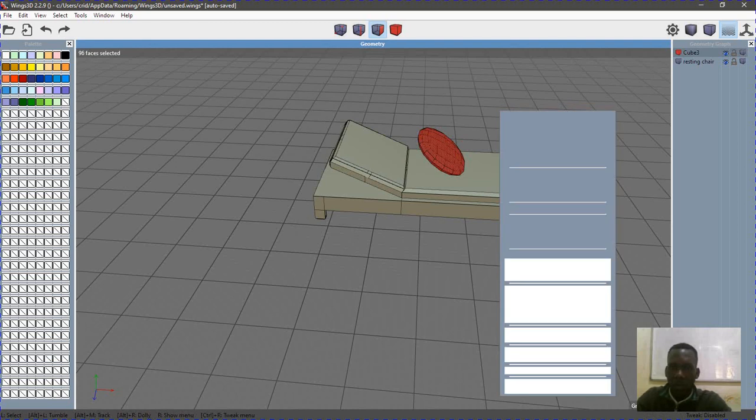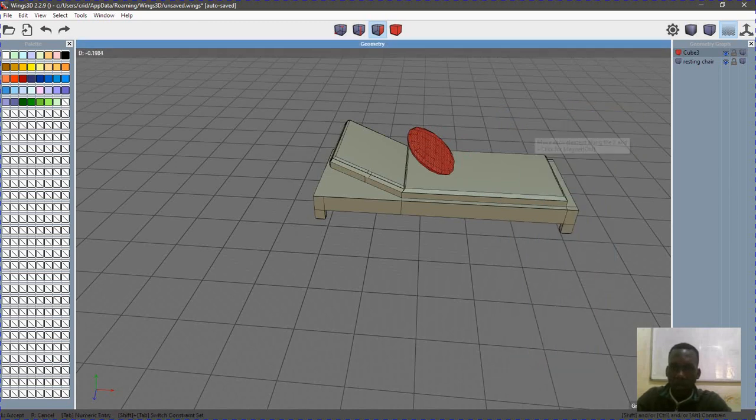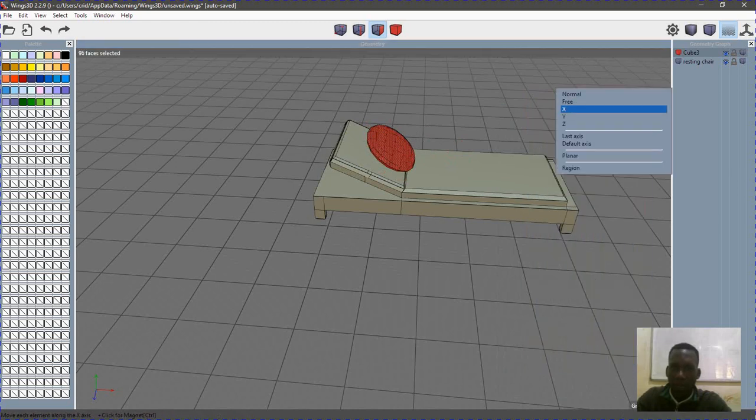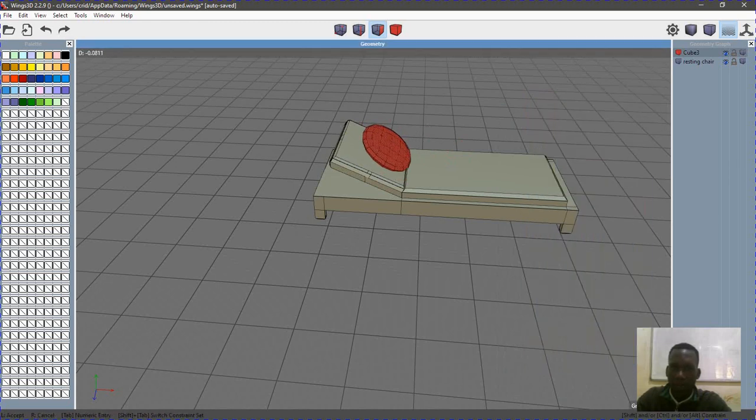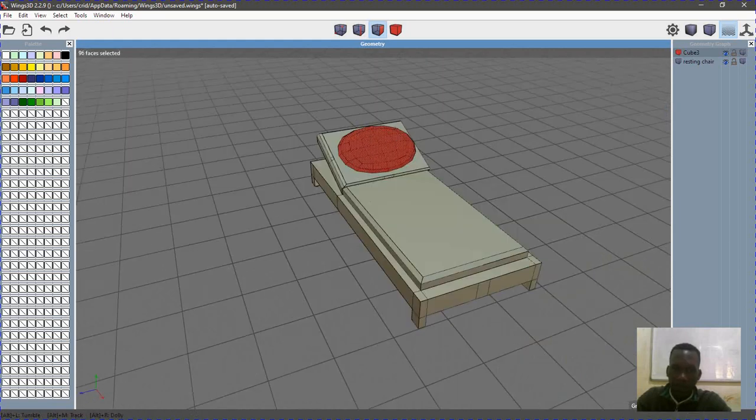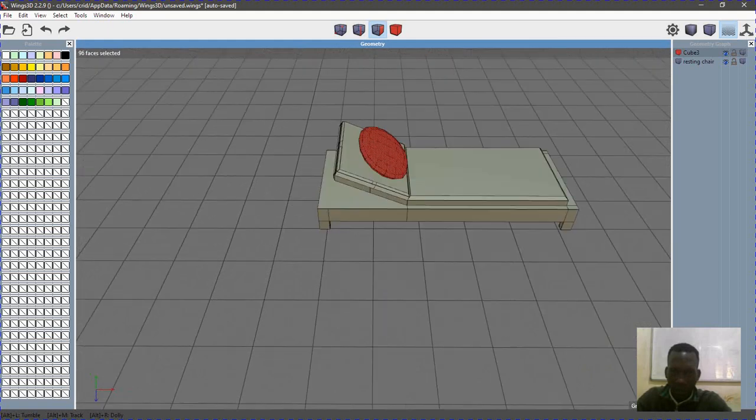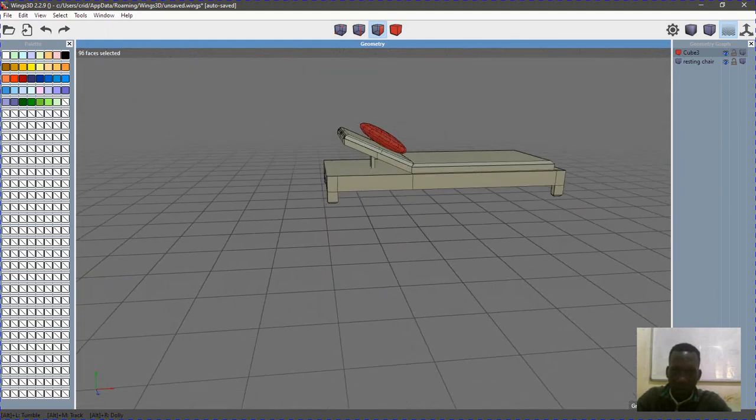Like this. Then we move it on X here. Then we move it on Y. X again. Just a bit. There we go.